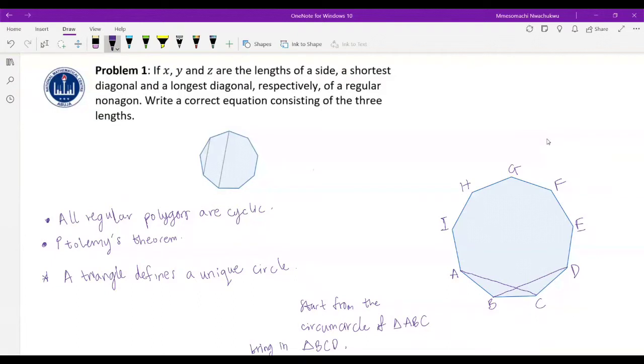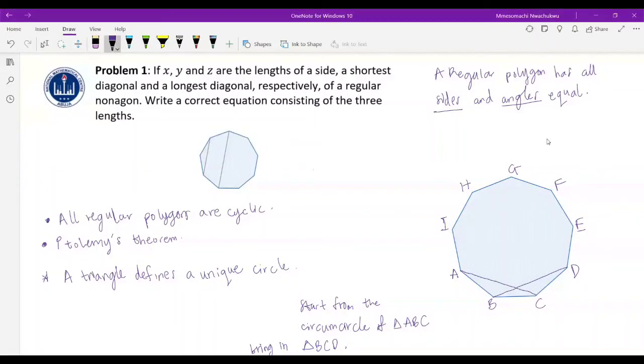Now, another thing which is worth taking note of is that we're starting from the definition of a regular polygon. So I'll just put here what definition of a regular polygon are we going to use to show that a regular polygon is cyclic, at least in the case of the nonagon here. So I'll just write it here. So a regular polygon, very important, has all sides and angles equal. So it must have all sides and angles equal.